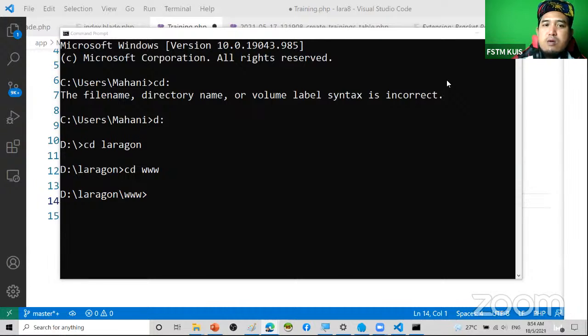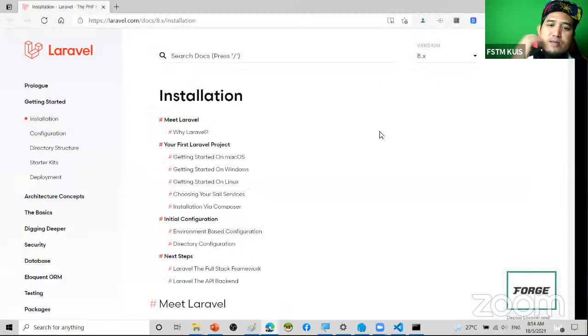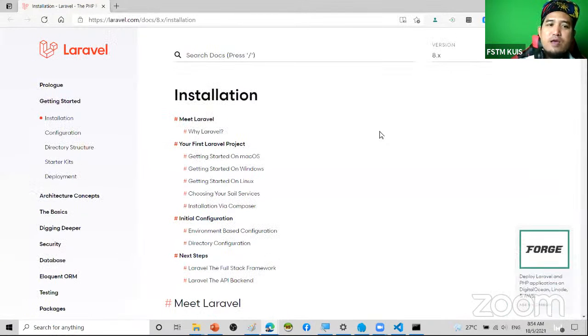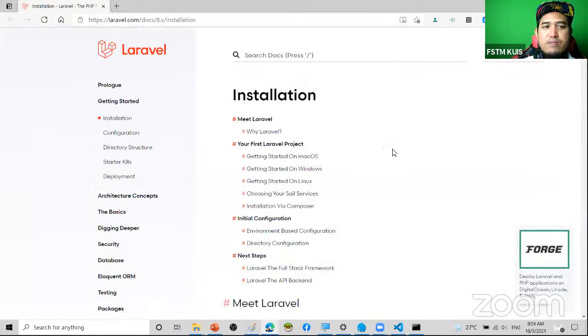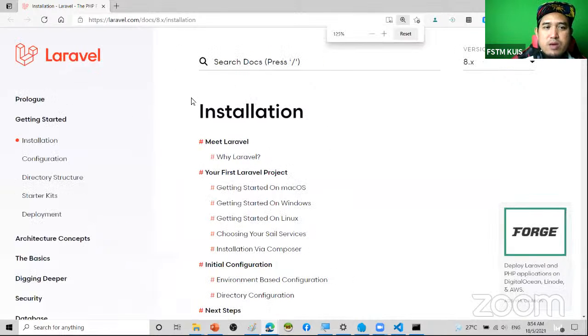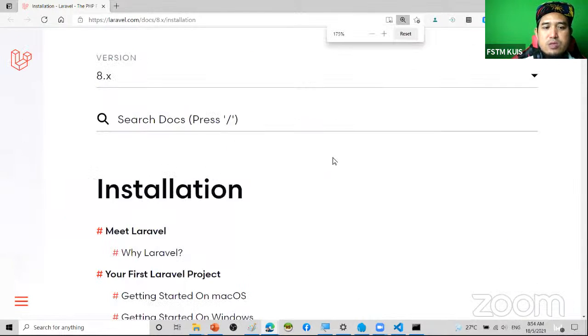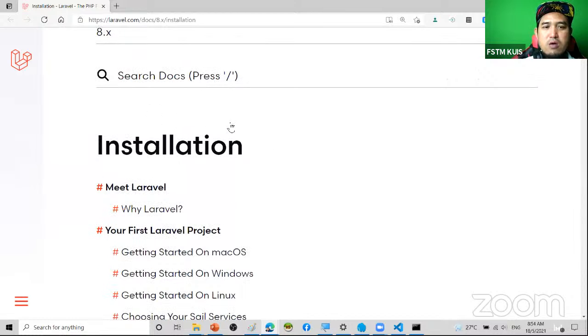So this is what we call the official documentation for Laravel. It's available at laravel.com/docs. This is how to start on Mac.